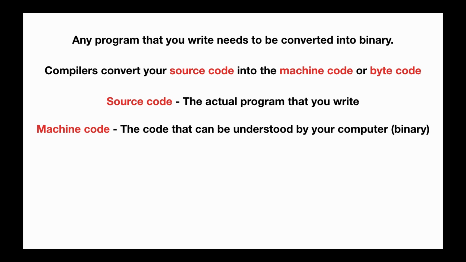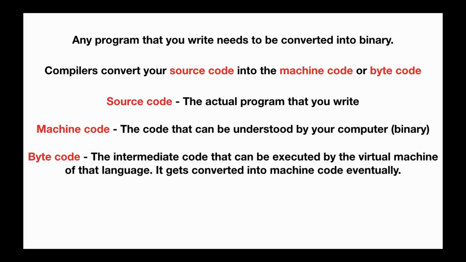you use, because for some programming languages, compilers convert it into a bytecode, and this bytecode is basically an intermediate code that can be executed by the virtual machine of that language. This is not actually a binary code, but it gets converted into a machine code, which means it gets converted into the binary code eventually.